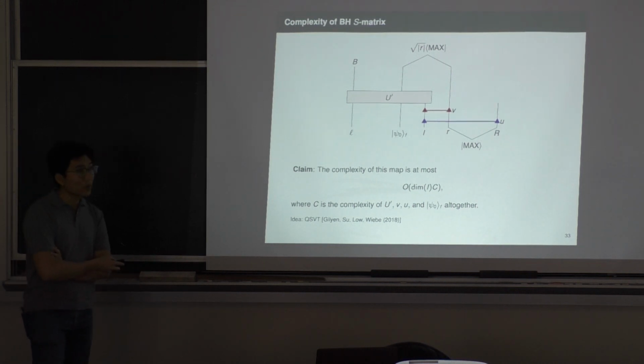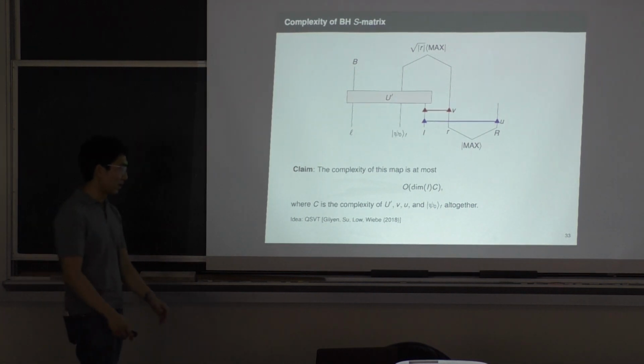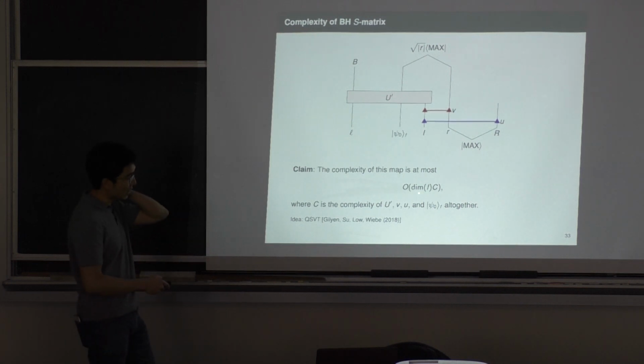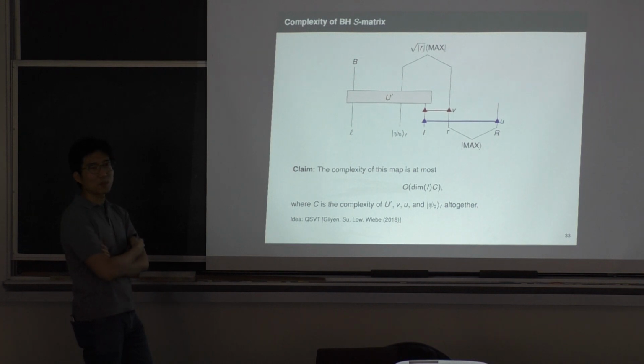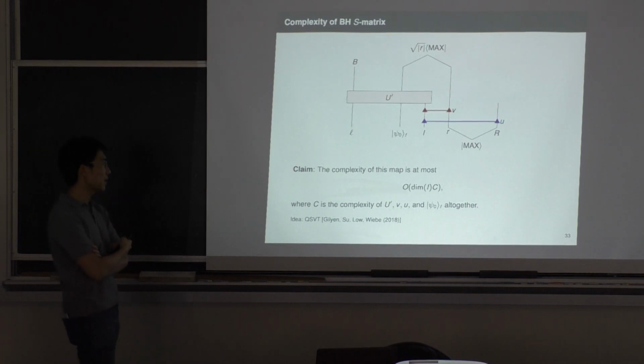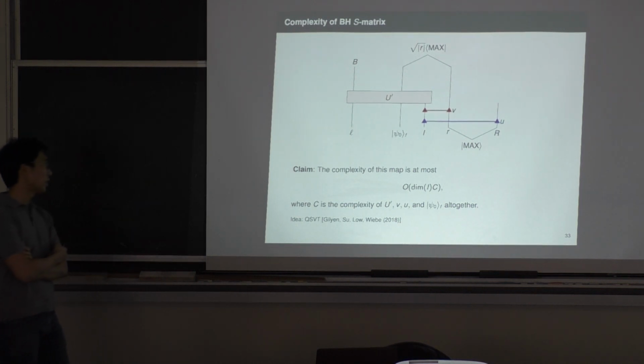That said, it's not very satisfactory because it could be that the involver has a number of qubits which is like a square root of the black hole entropy, right? So that's a possibility. It'd still be much smaller compared to the size of the black hole, but in that case you get the exponential of a square root of the black hole entropy, which seems like a very fast increasing thing. So we don't know how to deal with what's happening here.